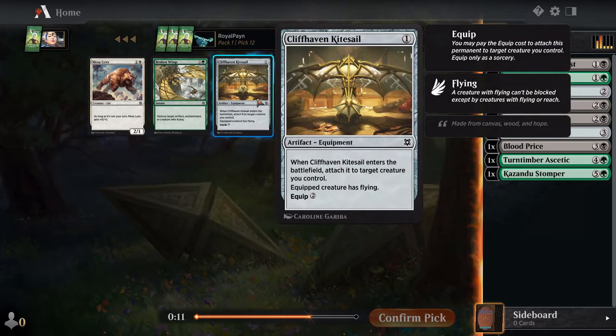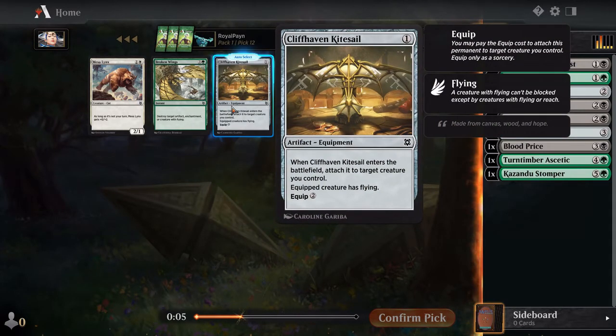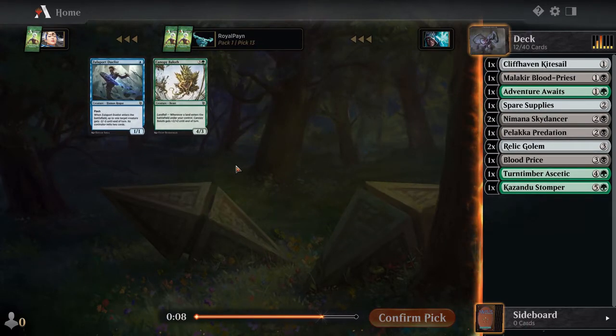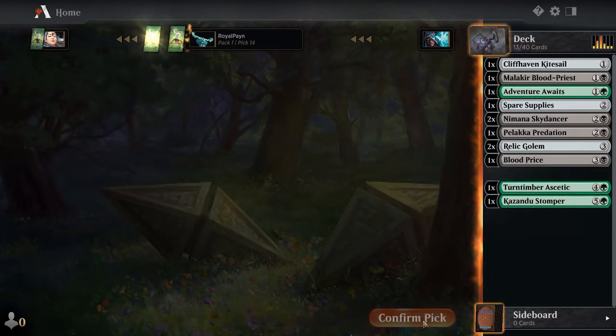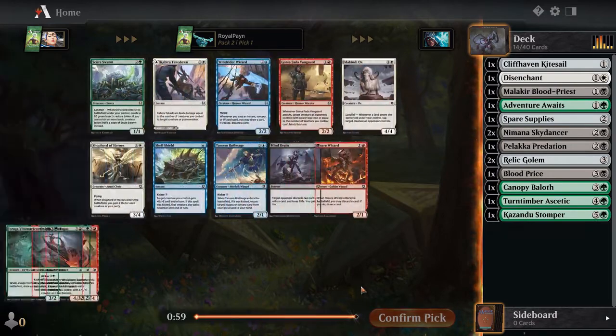Broken Wings. I think the Kite Cell's most likely going to take it because we don't need the... well, this is removal. Oh, this is better though. Yeah. You just fly right over the stuff. This is green, so this default becomes the best option. And this is not green. That's just white.